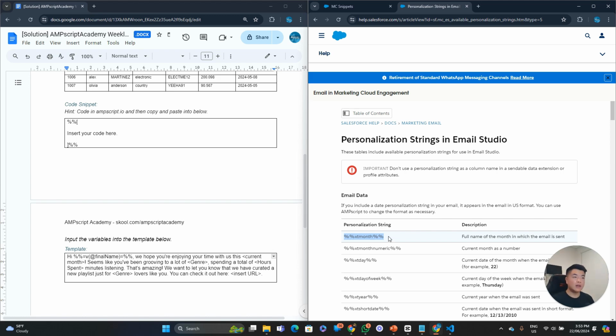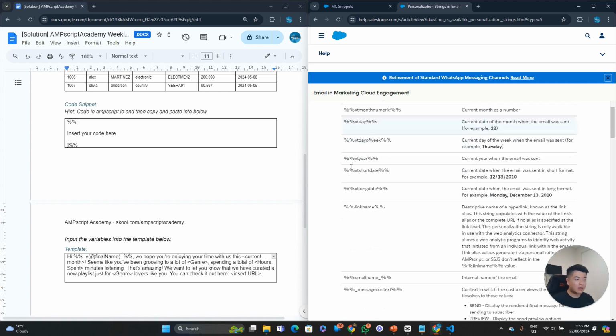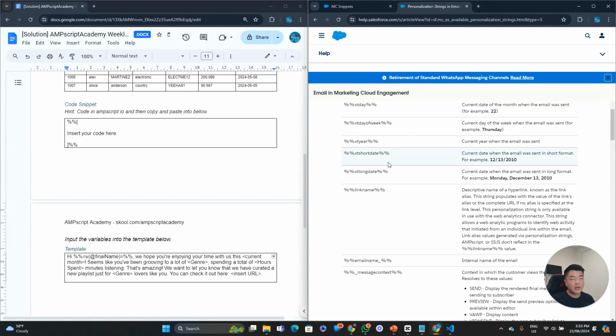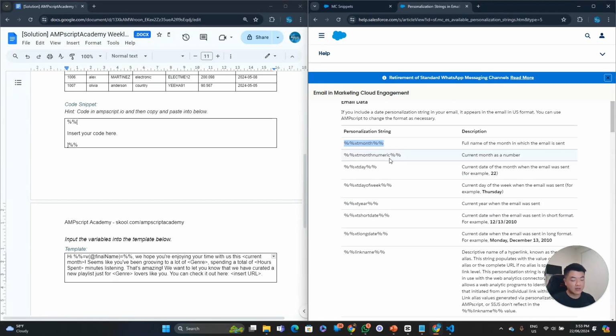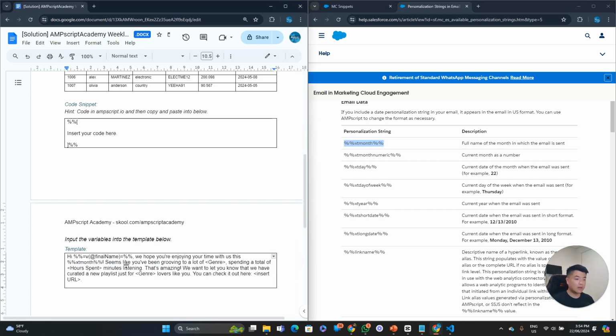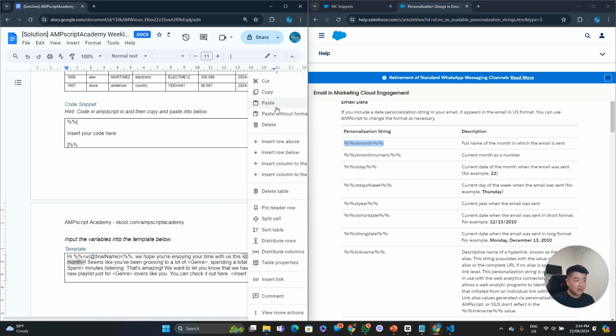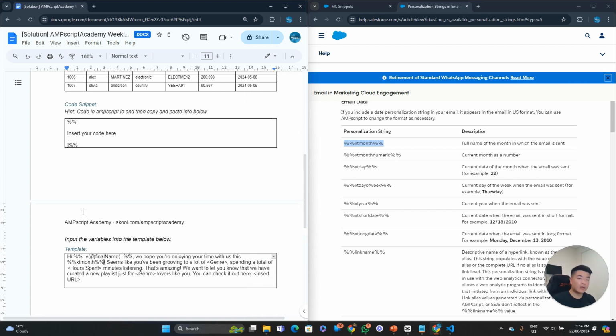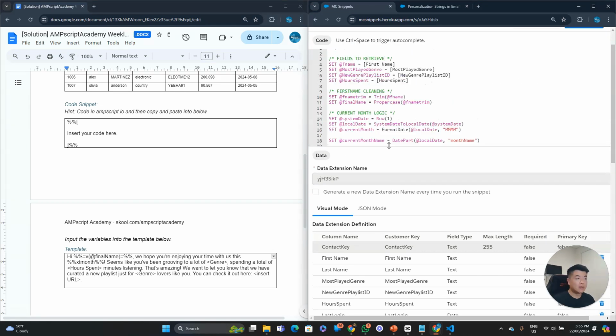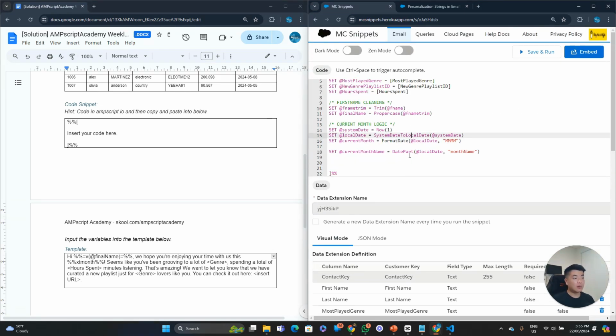So this is the system string in Salesforce Marketing Cloud. There's a bunch of different system strings you can actually retrieve, and it makes your lives a little bit easier. You don't have to do any transformations or reformatting. But this here will give you the current month. So you can just copy and paste this and print it out directly in the current month. This works exactly the same way. You can retrieve the current month. So there's different ways you can do it. Retrieve the current month using format date or date part, and then just print it out there. So there's different ways of doing it.